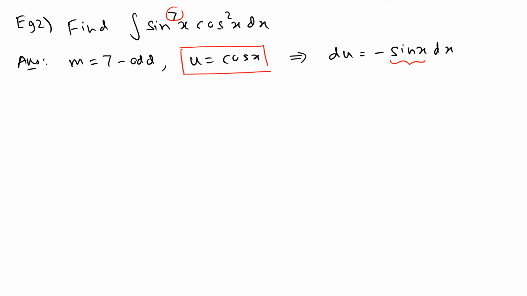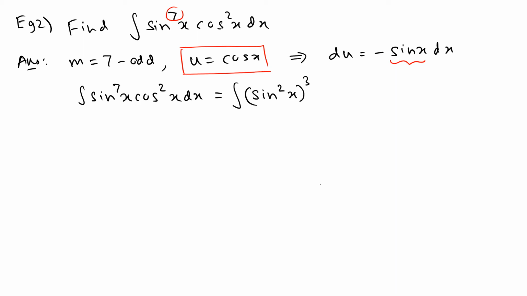Okay, so let's do the next step. So what's gonna happen now? So sine 7x cosine squared x dx. So what we can do, we have to factor out one sine term for the derivative part, and then after you pull out one sine, you're gonna get sine 6. 6 you can write as a cube of a square, because 6 means 2 times 3, so we can write sine 6 like sine squared x to the cube power. The reason is because we know that sine squared you can write as 1 minus cosine squared, then you can use a substitution. So that's the kind of idea.